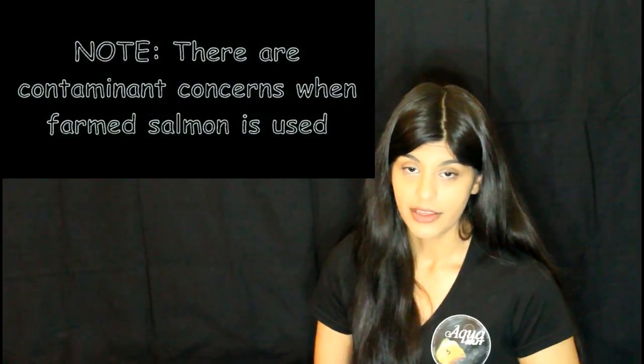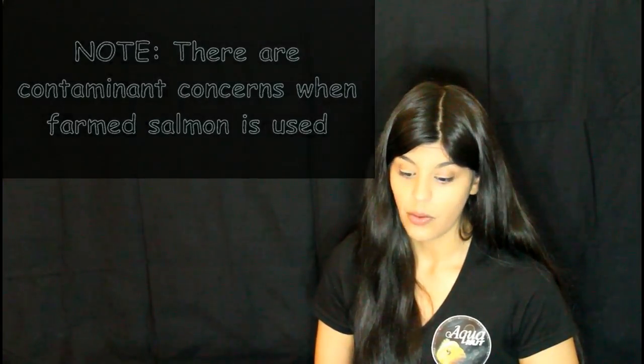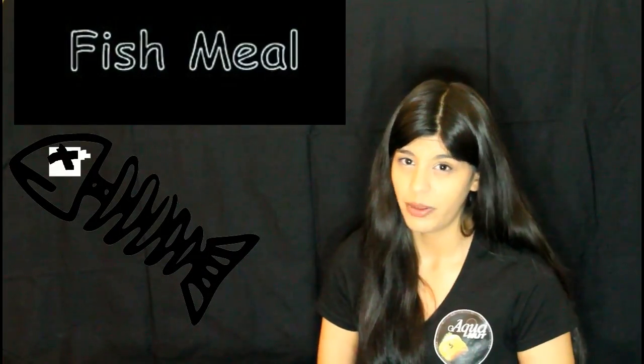So one of the common ones you're going to see is whole salmon or whole herring meal. This is a really common ingredient in the higher end foods. Now, salmon specifically is high in omega-3 and 6, and it has astaxanthin in it. Basically, that's a great color enhancer. We're going to get into color enhancing specifically with Mike in just a few minutes. But basically, great natural color enhancer. And something like herring is actually going to have more omega-3s and 6s than you would see in salmon. It doesn't have quite as many color enhancing properties, but still a very good basis for a fish food. You're always going to prefer to see something where you actually know the fish being used. They're a little bit preferred over just some random fish meal. It usually means they put a little bit more care into it.